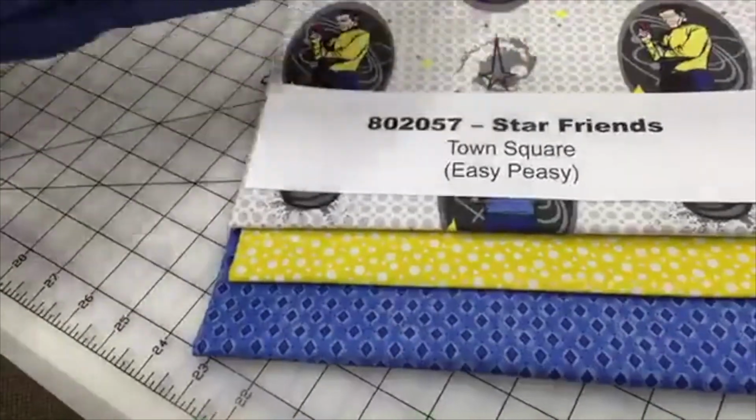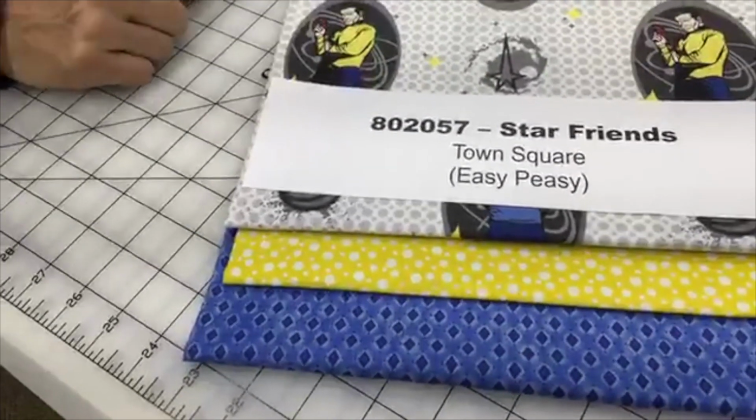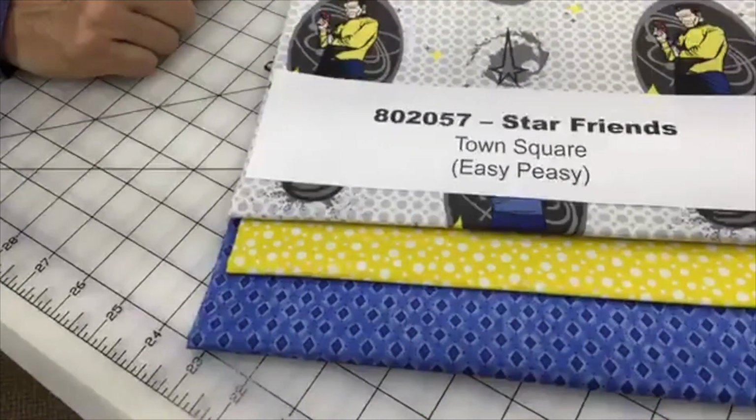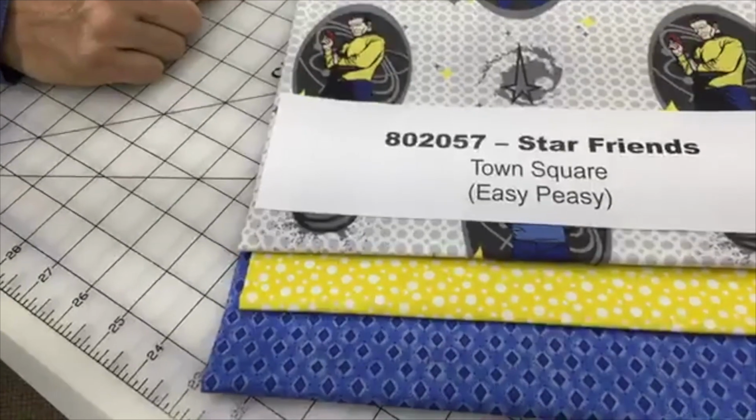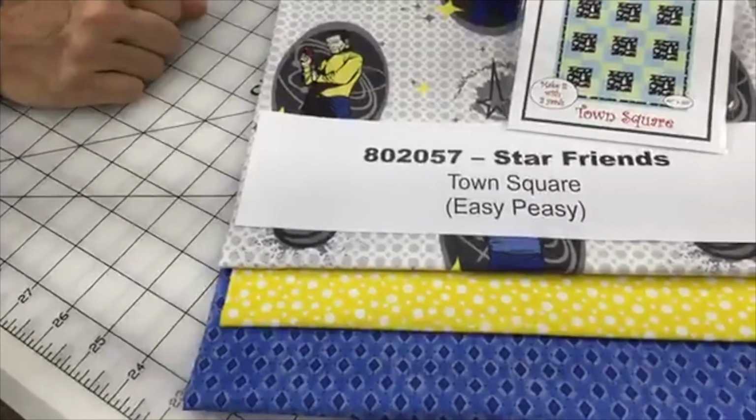So it's called Star Friends, and we suggest using that Town Square like what you saw with Pet Pictures. And this is also a pattern that's from Easy Peasy. So Town Square and Star Friends.